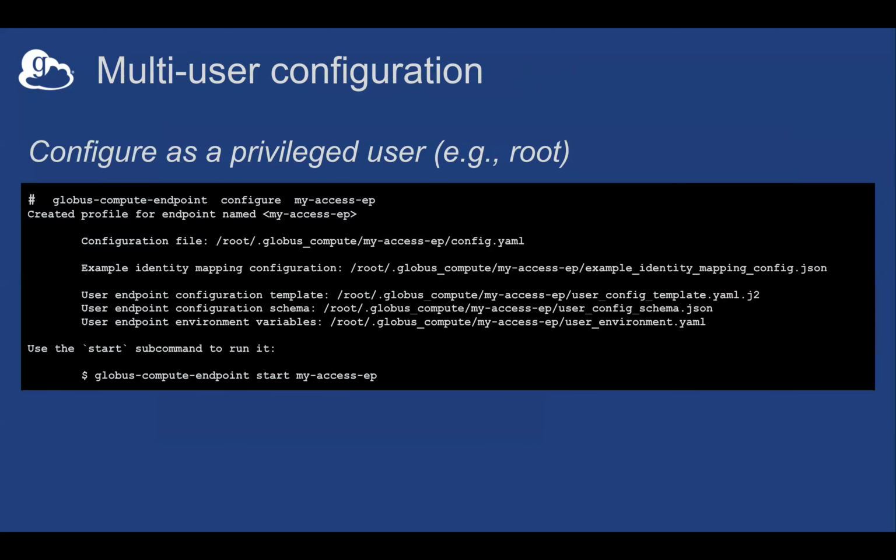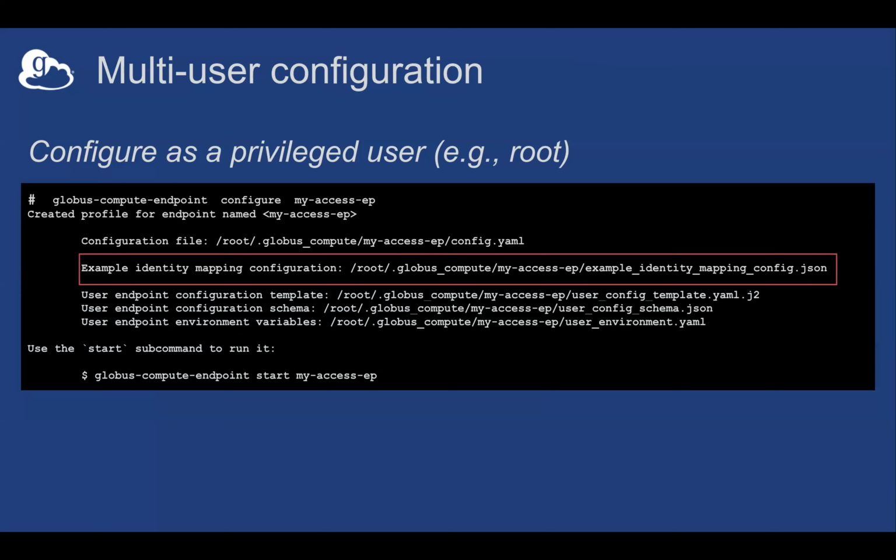For those who might be interested in installing Compute as a service to others on their system, we offer a root or privileged aware set of logic within the endpoint. Same configuration. The only difference now is that identity mapping file. This is how you assign users coming in from the Globus Auth environment to a local user on your host. I think we say POSIX user to be precise about it, i.e. when you're on some Linux host, who is a user that's actually going to be running the codes or running the endpoint. This is how you do it for the identity mapping, and we have examples on our website of how to set that if that's not clear.